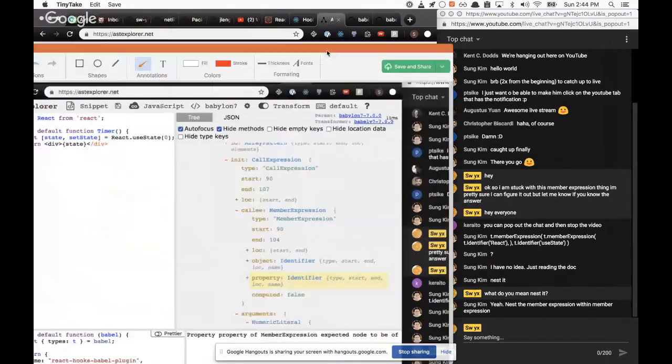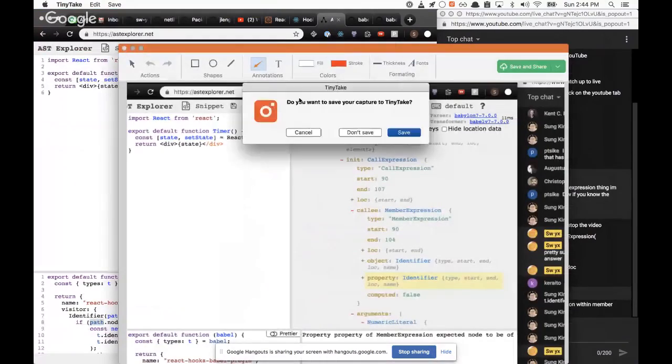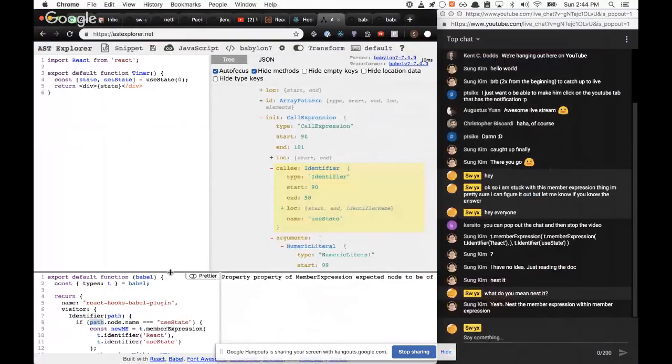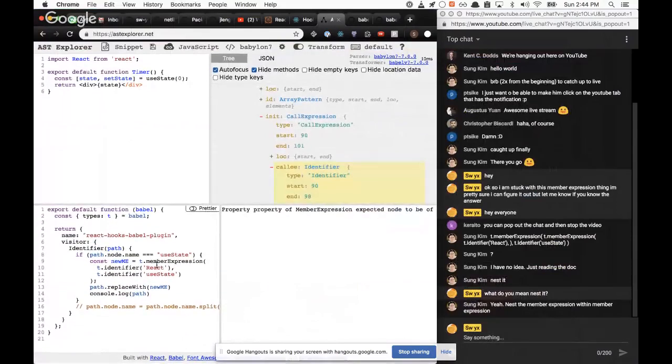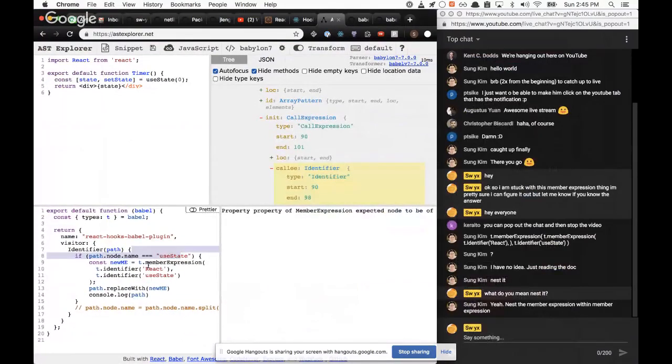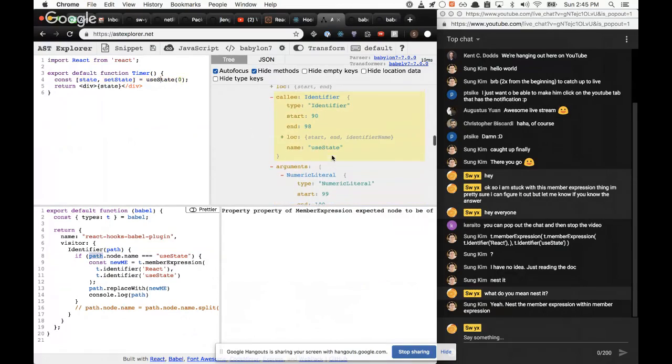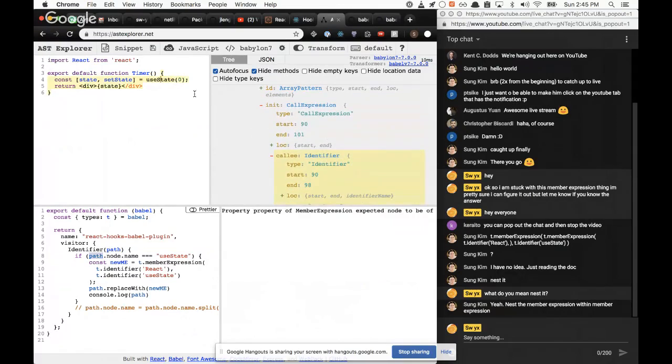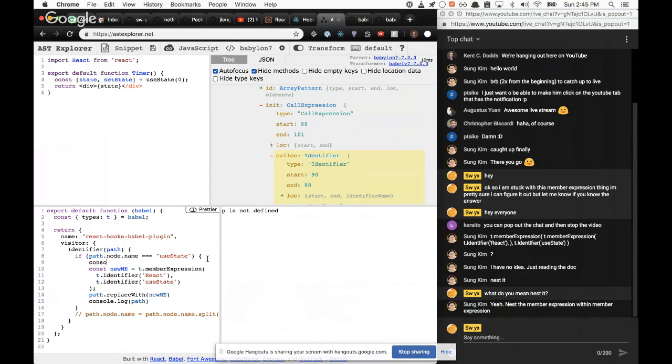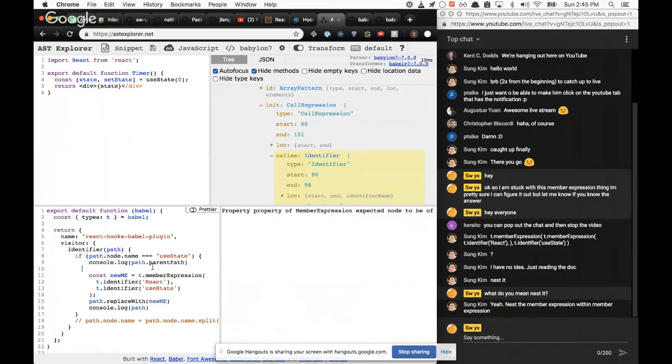All right. So I'm gonna try to... let's see. Okay, so right now I'm operating on this path, which is the useState path. This is kind of low level. I need to go up. Let's say I go up to the parent. So I console log path.parentPath, and I'm gonna comment this out.